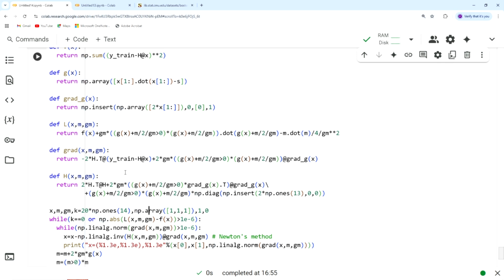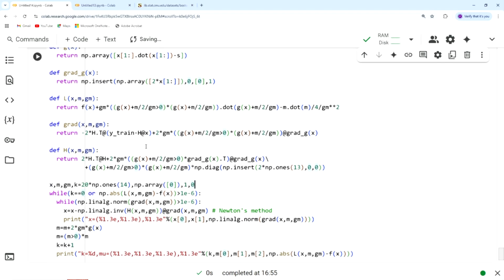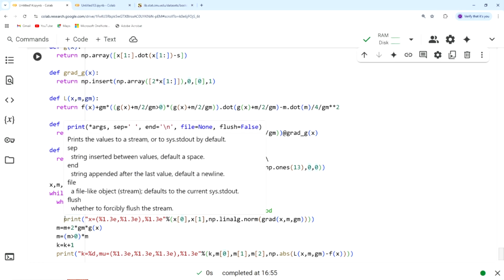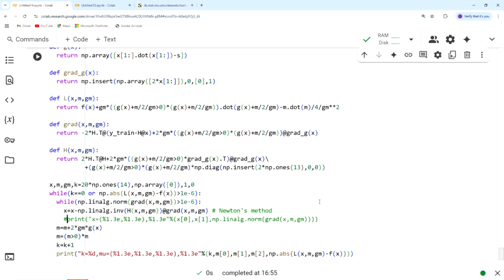And you only have one constraint, so let us pick that to be 0 and m can be 1, no problem. Gamma is 1, no problem, and k is fixed to be 0. All right. So, the rest of the code has no problem. We will disable the prints because there could be a lot of iterations. But the rest of the code is the same.